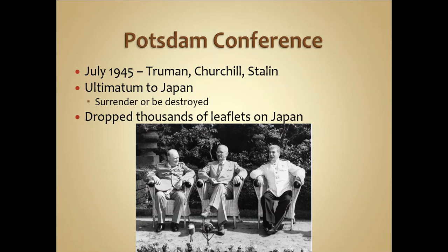Prior to the Potsdam meeting, the US had tested its atomic weapons. Truman learned about the Manhattan Project when he was sworn in as president, and the Trinity test had been conducted to gauge the firepower of these weapons. After the test, they issued the ultimatum to Japan: surrender or face prompt and utter destruction. Japan likely imagined something like the bombing raids of the Battle of Britain across cities like Tokyo, Nagasaki, and Hiroshima — no one in Japanese military or government could truly fathom the firepower of atomic weapons. Thousands of leaflets were dropped across Japan appealing to the Japanese people.